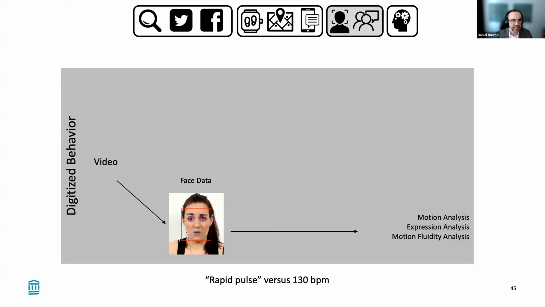And so video data can be thought of as face data. It's like what you see. And there are algorithms that can automatically label different features of the face, like the mouth, the nose. The gaze can be automatically quantified, like where someone is looking. And once labeled, you can create motion analyses. You can label the expressions that people are making, and you can see how fluidly those expressions change over time. And again, this is everything our brain is already doing during a clinical interaction, but can we measure those things?